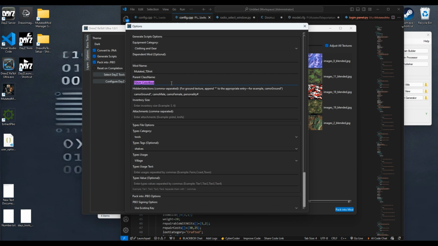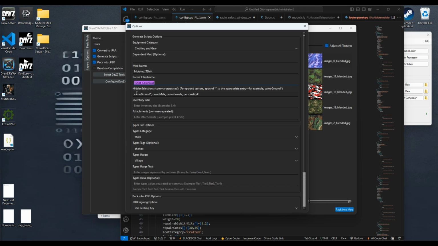Nine times out of ten, when retexturing clothing, you want to extend the base class. When you're doing guns, you want to retexture the actual extended class. So when you're doing like the M4, which I'll show you soon, you wouldn't put in M4A1_base. You would just put in M4A1, because if you extend it from the base, you'll be missing a lot of properties that are put into the extended class, which is needed. So make sure when you're doing the clothing, pick the base class, and for guns, the extended class.